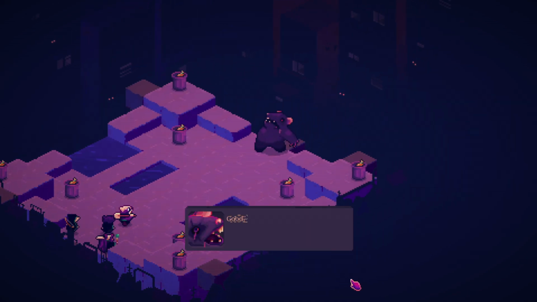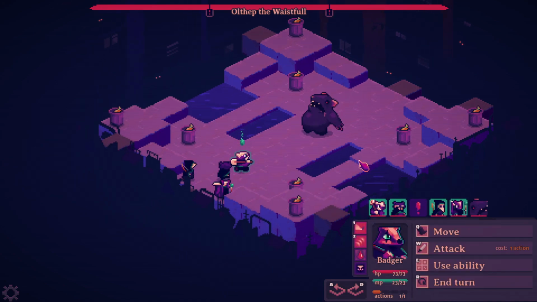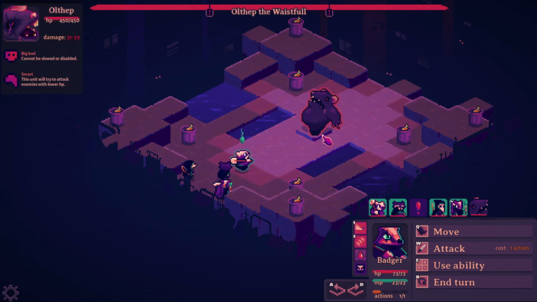Oh, look at this one. Good. More food. Do not scream. Oh, old tap the wasteful. Okay, this works differently. There is an exclamation mark, and there's also something essentially when we get him down as well. How much HP? 450. How? Cannot be slowed or disabled. Smart. This unit will try to attack enemies with low HP. Like, seriously, how? This is so much damage and so much HP.